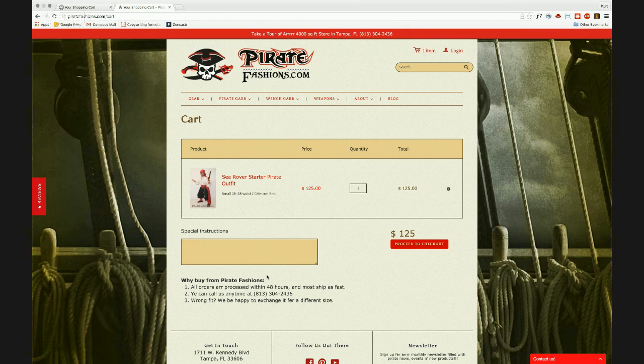There's no special instructions there, and they don't offer gift wrap. And if you are going to include special instructions, just go into the theme and relabel that word, or use the translation to relabel special instructions to something that asks a question, like, do you want free gift wrap, or do you want a gift receipt included? You could do something like that.